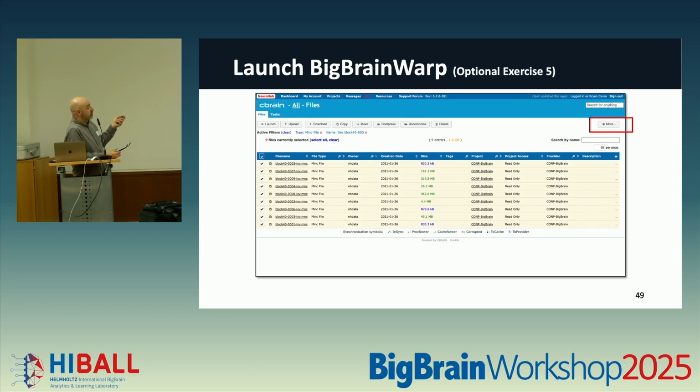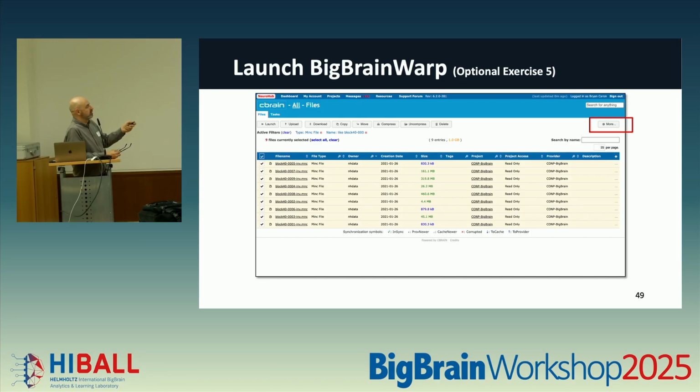But then we have a way of creating a logical representation of these files. Everyone works with CSV files when you're working on spreadsheets and so on, and that you're going to import into things. We have just a modification that I call the CBRAIN CSV. So with everything checkboxed, you're going to go on the top right, you're going to see a More menu, okay?